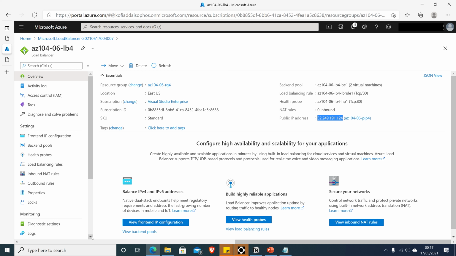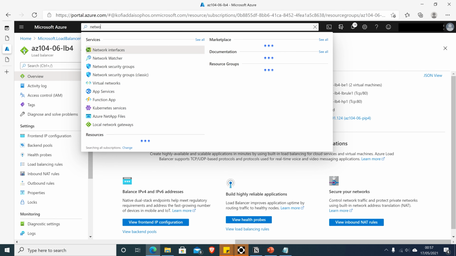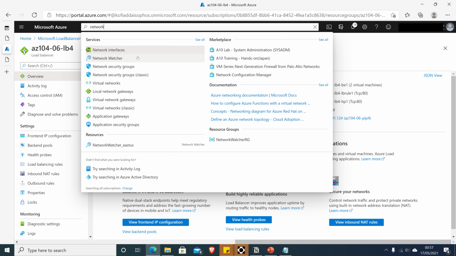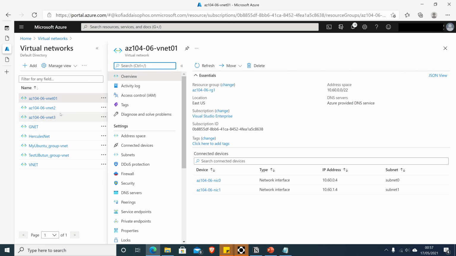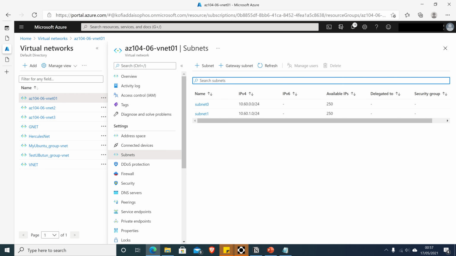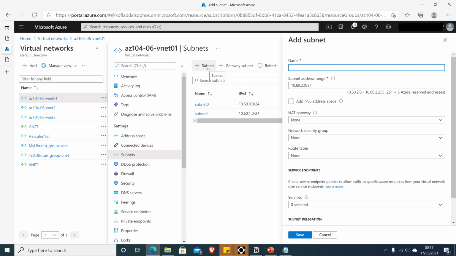In this task, we will implement Azure Application Gateway in front of the 2 Azure virtual machines in the spoke virtual network. Right, to start with this, let's first of all create a subnet for this. So let's go to network, virtual networks, and then let's select VNet 01 and click on subnets. And under subnet, let's click on new subnet. We will give this a name as subnet-appgateway.